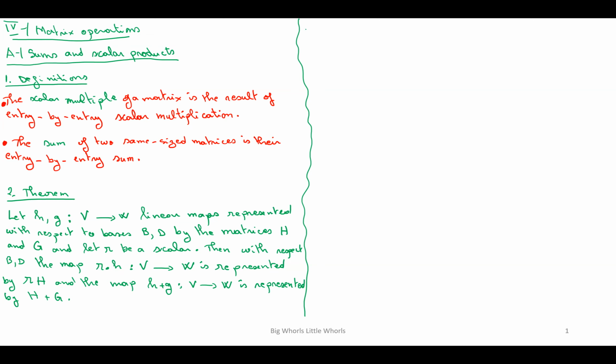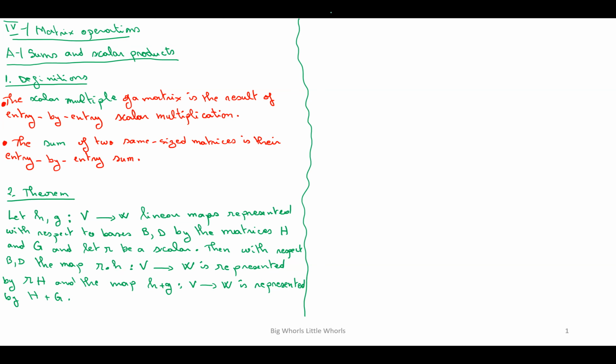But it won't be the same thing for the product. As you have seen in the definitions, when it comes to scalar multiplication and the sums of two matrices, we add them and multiply them entry by entry. But the multiplication of two matrices is the representation of maps composition. You will see it shortly. It's a very beautiful section. We don't want to do the multiplication entry by entry.